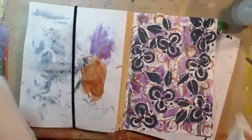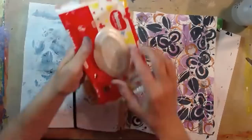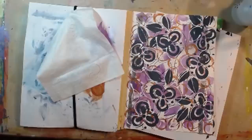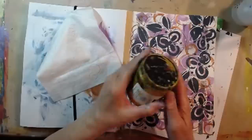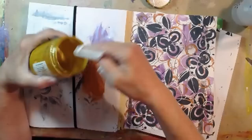Paint with a baby wipe. Well, I do have a baby wipe, so let's go ahead and paint with it. I've got a Huggies. How about some gold? This page needs gold. And let me tell you, I got enough gold for tomorrow night, but I don't know after that. Paint with a baby wipe. Well, let's baby wipe along the edge here.